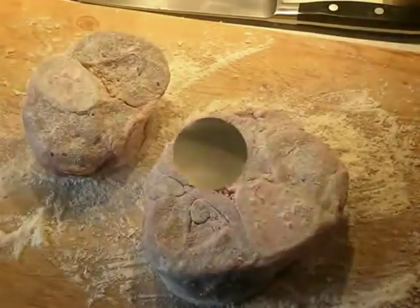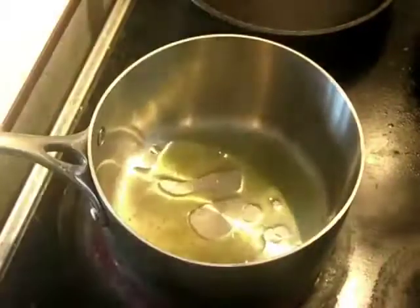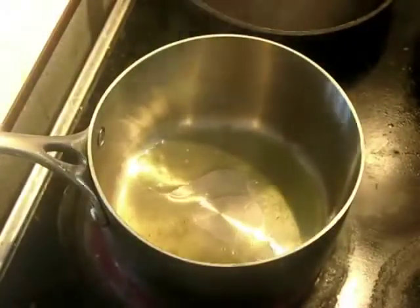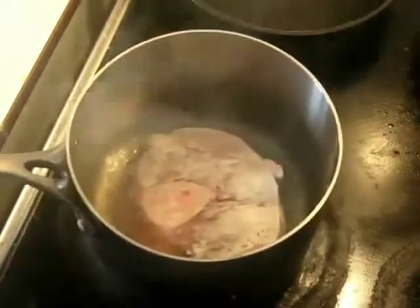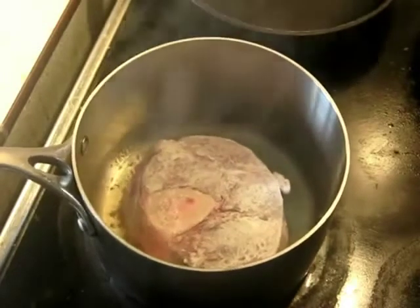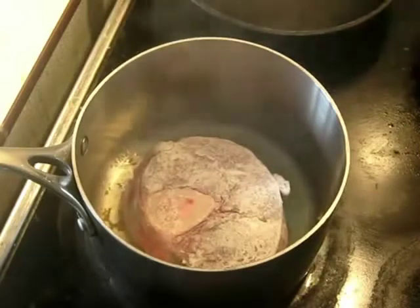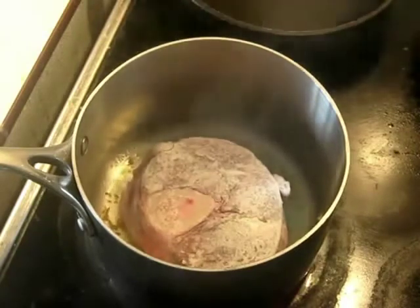It's ready to brown. I'm using a high-sided 2-quart pan with a relatively small surface area on the bottom — there's a reason for this. Getting the pan very hot before adding enough olive oil to cover the bottom; the oil is smoking almost immediately. That's what we want. Now we're going to brown the pieces one at a time. As you can see, the surface of the pan is just a little bit bigger than the meat itself, and this is going to brown really well.